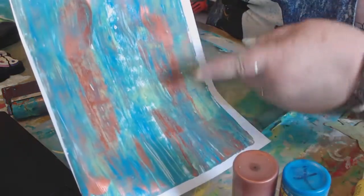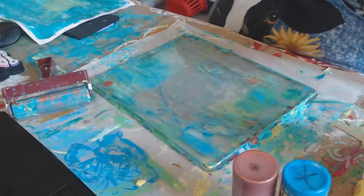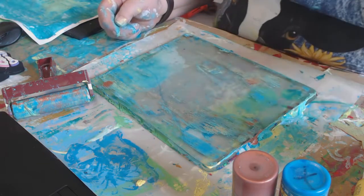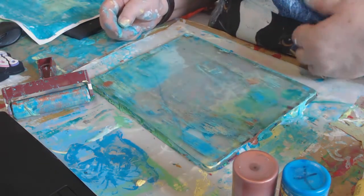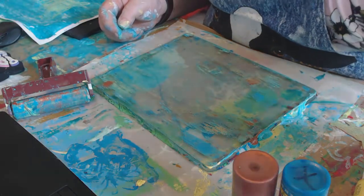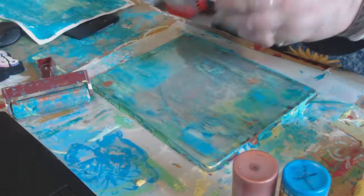And so look at that. I like that. It's got like a copper in it. Oh yeah. I like that one. I do. Now I'm not going to make this very long because I'm usually pretty long-winded, and I'm trying to get over that long-windedness.